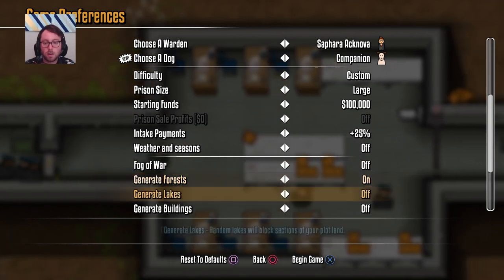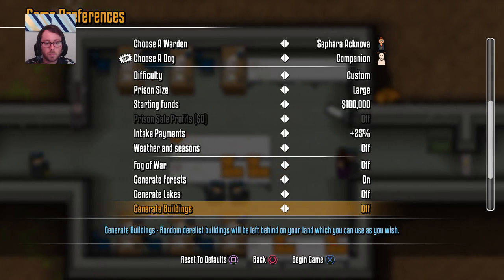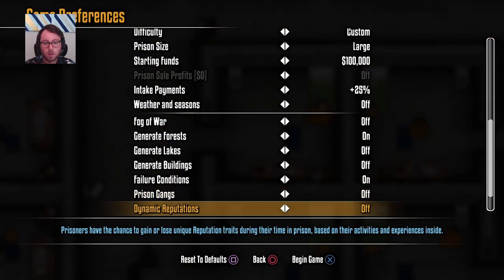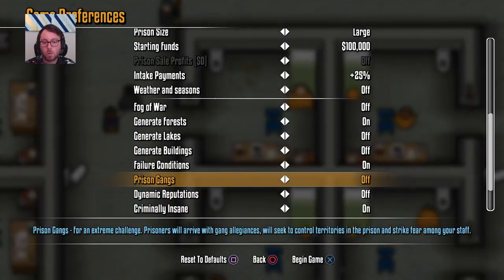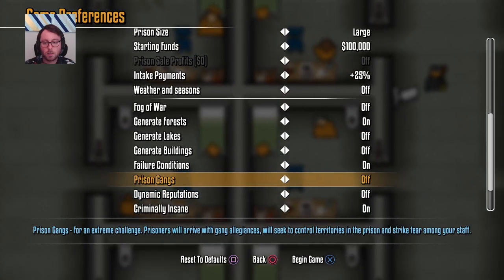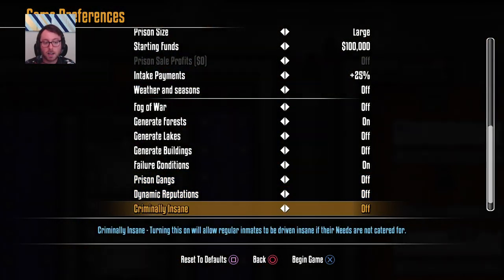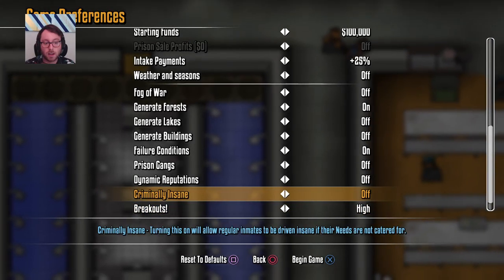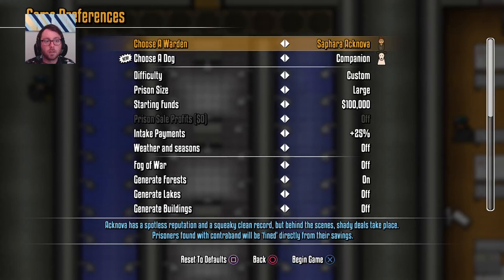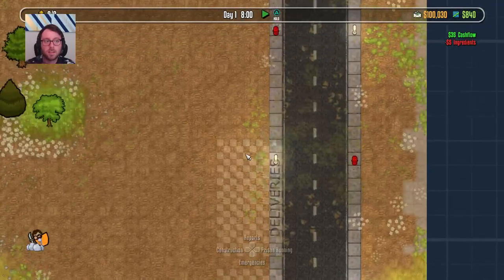Forest is good. I don't really care for lakes or generated buildings. So I think we're good with these. I don't want prison gangs on, although that could be kind of cool, but it's an extreme challenge. And I definitely don't want criminally insane on. But I'm fine with high breakouts. Okay, so let's get started with this.